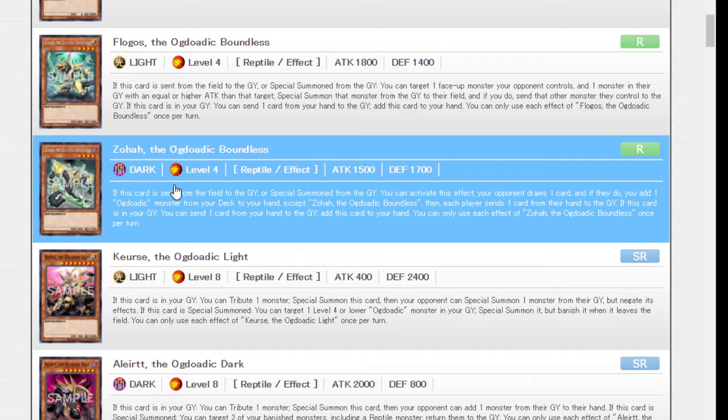This is Zoha, the Snake Boundless, dark, level 4 reptile effect, 1500 attack, 1700 defense. If this card is sent from the field to the graveyard, or special summoned from the graveyard, you can activate this effect. Your opponent draws one card, and if they do, you add one snake monster from your deck to your hand except this card. Then each player sends one card from their hand to the graveyard. If this card is in your graveyard, you can send one card from your hand to the graveyard, add this card to your hand.